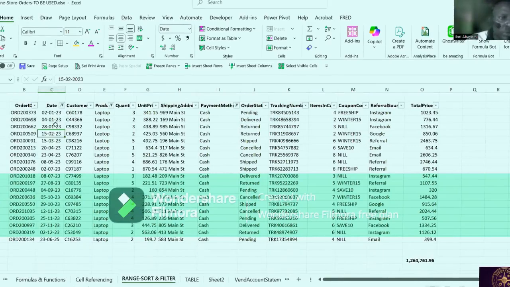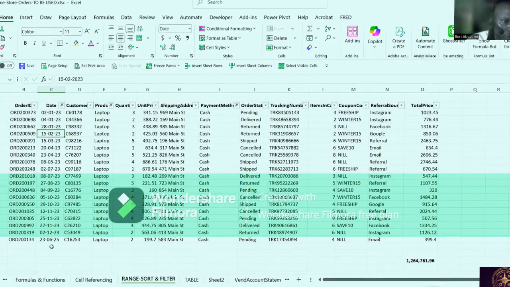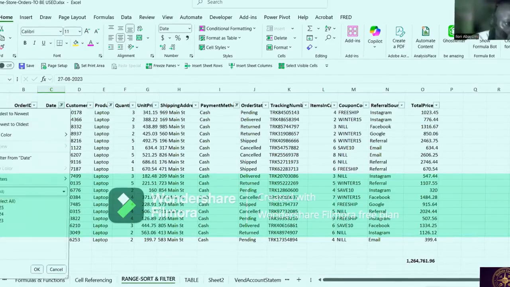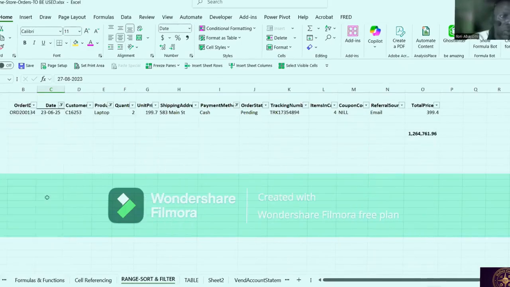So the transactions have been sorted in 3 levels now. We have sorted it by date, by product type, laptop, and date is only for June 2025. What happened? We have 2023 here. It's not supposed to be. Let me check. So there's an error. You can see I still have 2023. So I need to remove that. All right. So I only have one transaction for June, 2025. So this is how to apply multi-level filtering.